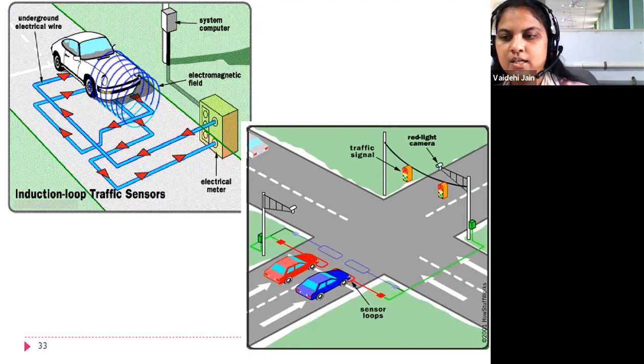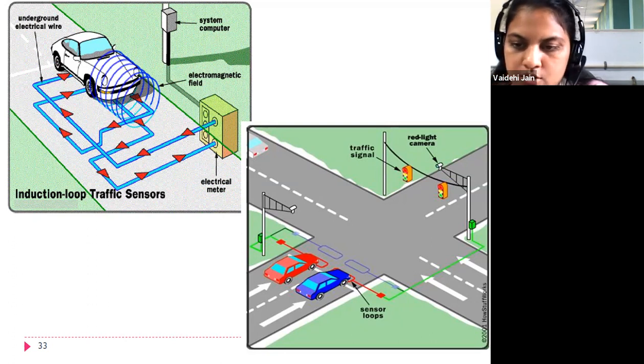Now the ITS part is something that the sensor loop is there at the pedestrian crossing, sorry, at the pedestrian line, where you can see that the red box is there. If the vehicle is coming into that red block after the red light, the sensor loop will sense it and give command to the camera for capturing the photograph, that this vehicle has overcome the rules or is not following the rules. So this is the sensing technology.